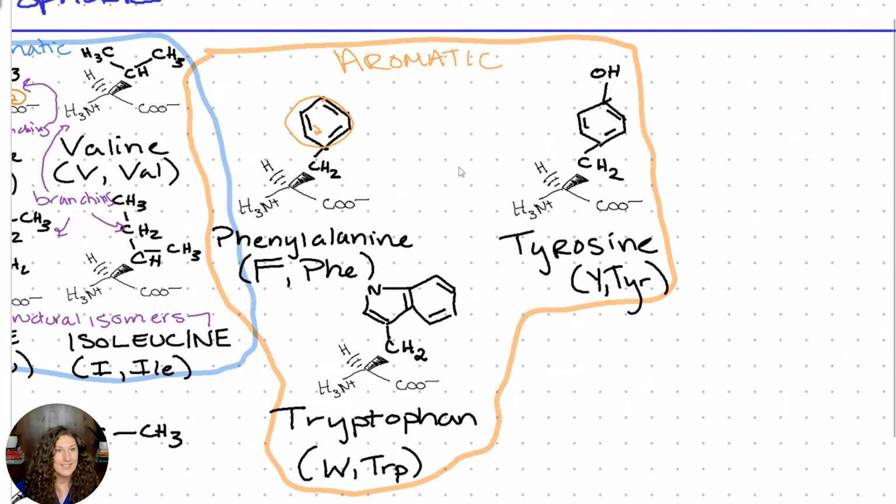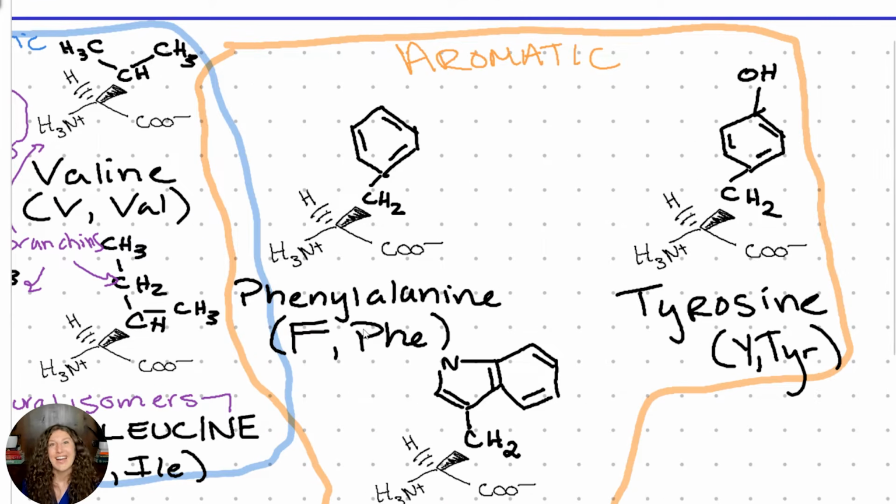Now, what's important here is that even though these are all aromatics, they do have really different features in each of their R groups. They all are aromatic rings, which means if we're talking about aromaticity, they can be interchangeable, but sometimes they can have some different behaviors as well. So let's zoom in a little bit more and talk about phenylalanine. I kind of love it because its name describes its organic molecule. A phenyl group is a six-membered, six-carbon ring that's derived from benzene.